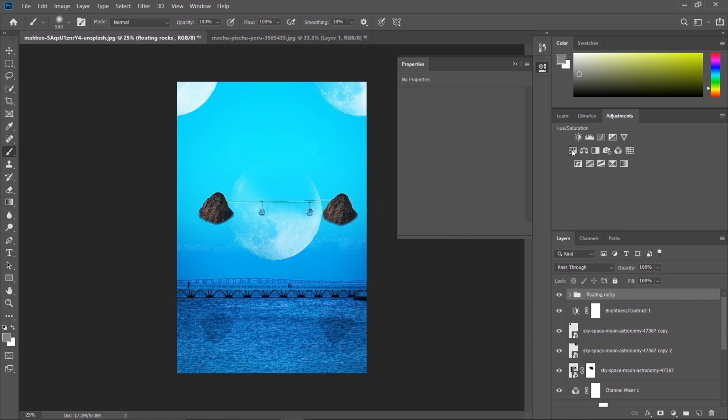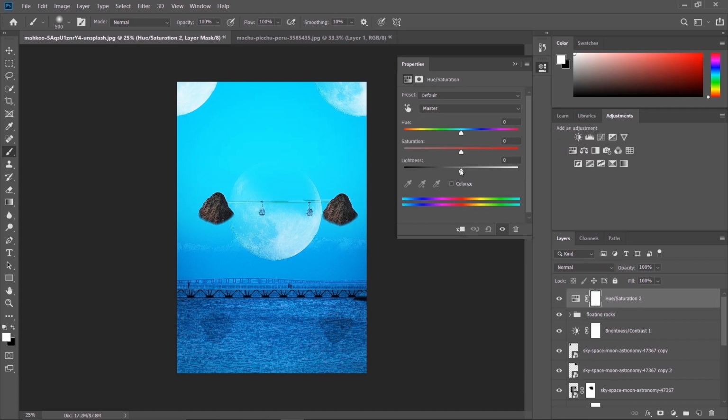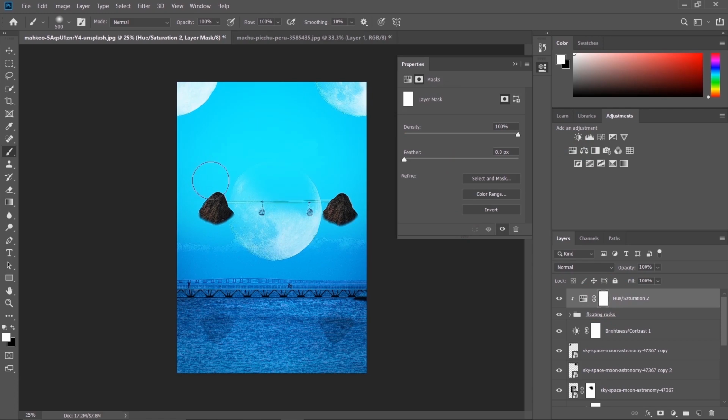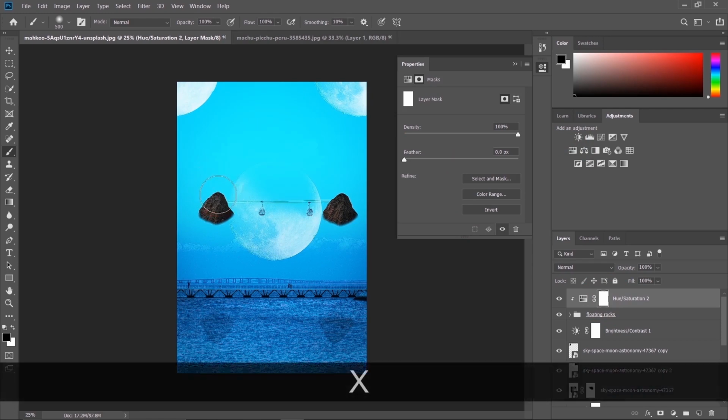And then I'm going to add a shade into it. With hue and saturation, create a clipping to the group. Lightness, take it down a bit. Then mask. On the mask of the hue and saturation, use your brush.